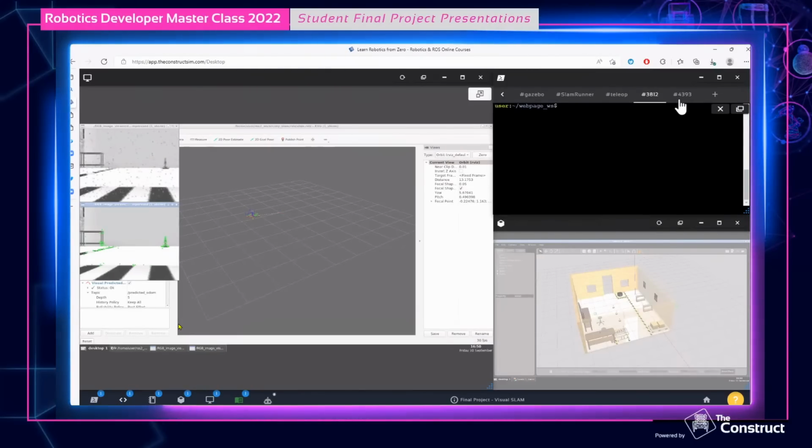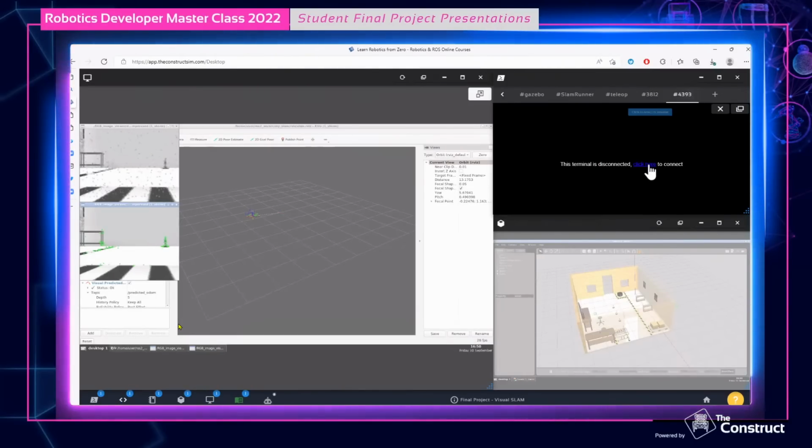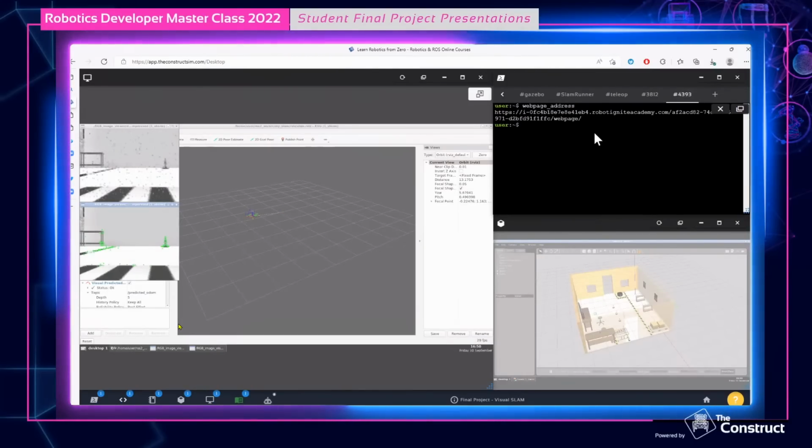Okay, there's an alternative. I was just suggesting you do that on Rviz because then you can be sure that the robot is publishing the images. If they appear on Rviz, and you can see them changing as the robot moves, then it means the simulation is correct. So you don't have to kill it.